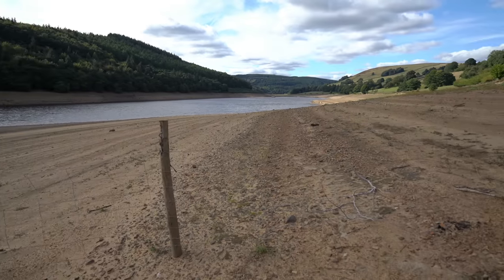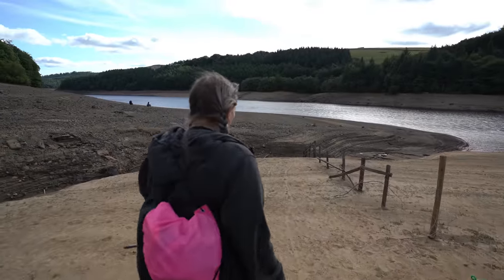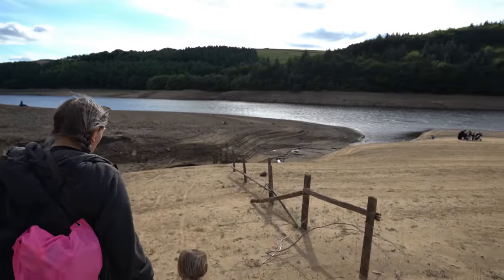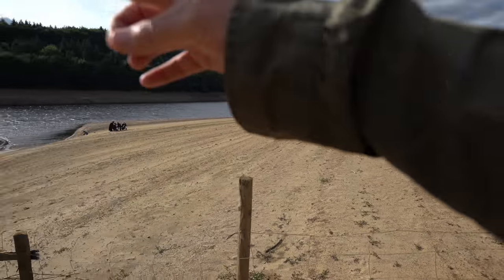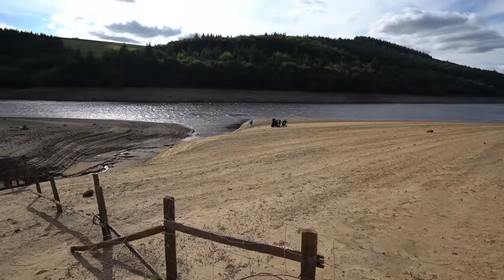Well, anyway, down there is a lost village. Let's go and have a look at it. That's what our journey was all about. The lost village. We didn't realise we had to walk so far. There is a little bridge down the bottom there, because we came in up here somewhere. We walked all the way down here, back through here. We're going to go across that bridge, hopefully. That's what the plans are.